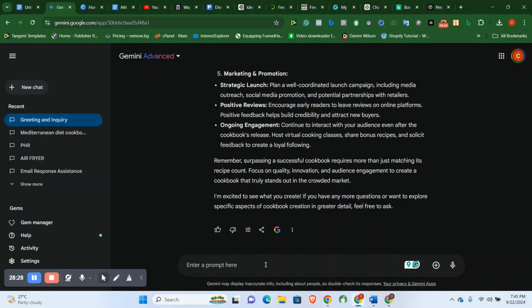All right. So now you can even tell it to generate a table of content for you this way. Use the reference book to craft a compelling outline for our cookbook.